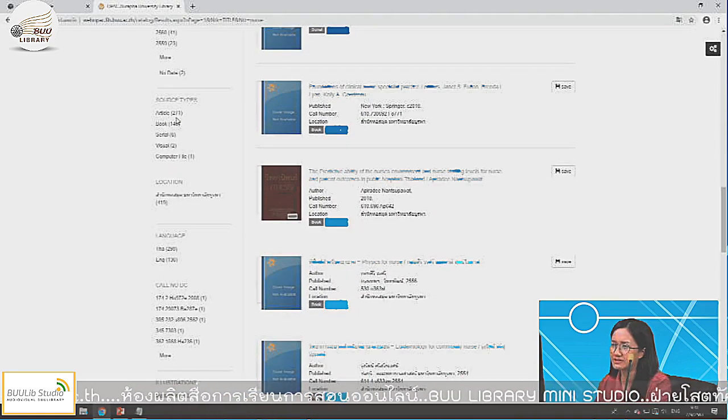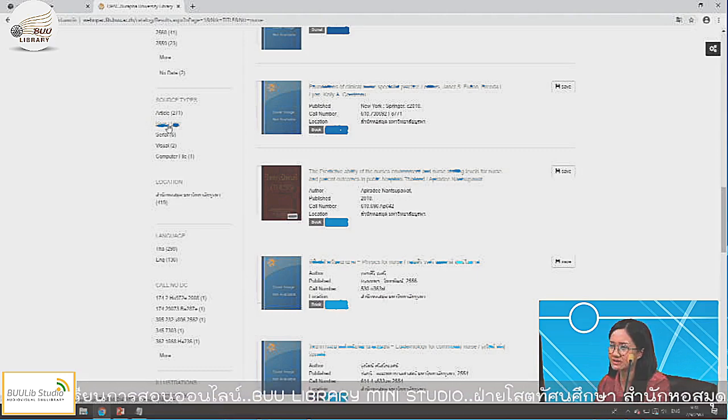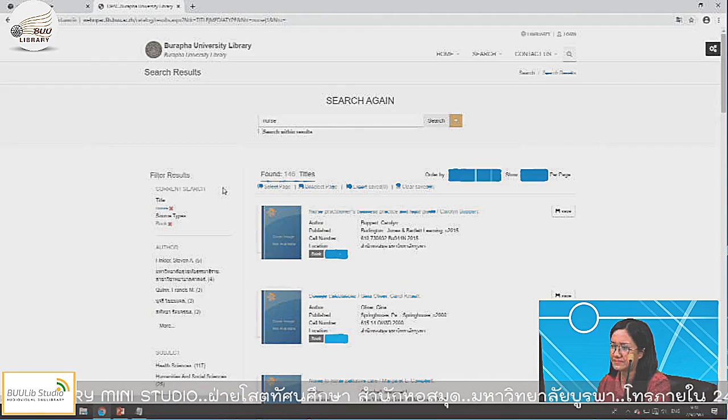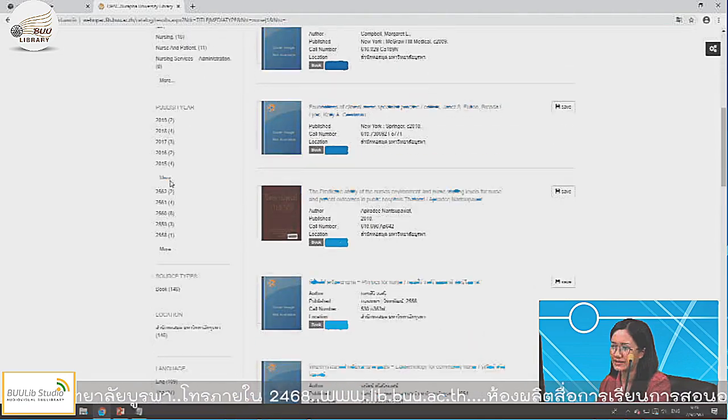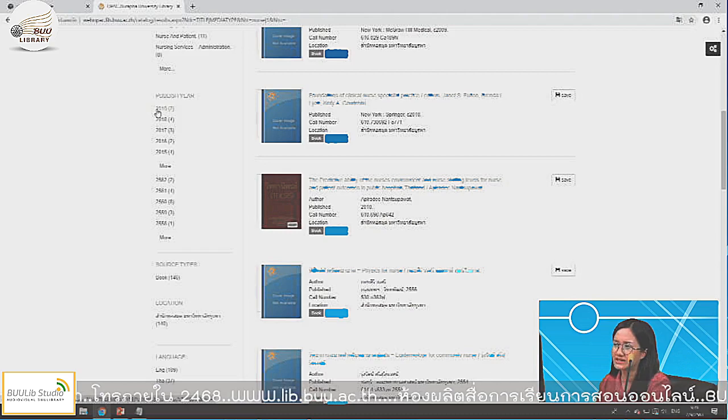Source types: you can also click from source type. For example, if you want books, click. So now you can notice that the titles will be filtered. For example, publish year, I want 2008.